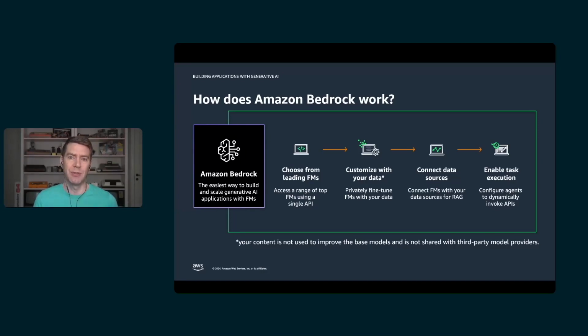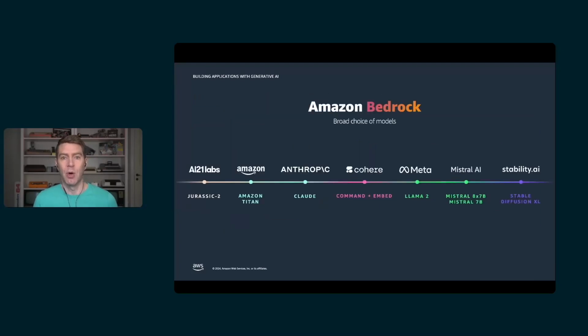And then the point is to remember that the content that you're putting into Bedrock isn't used by AWS or Amazon to improve the data. That is your data and your data alone. And like I said, you have a choice of different models. So you're not stuck to using one specific model. Instead, you can choose from several different foundation models that are available for you. Different suppliers, such as Anthropic with their Claude model, for instance, or you can use Mistral AI and their different models. And then when you've chosen your model, you can start building using that.